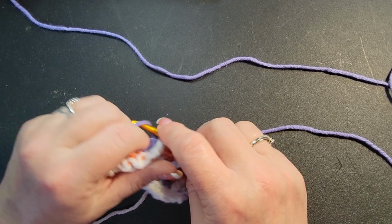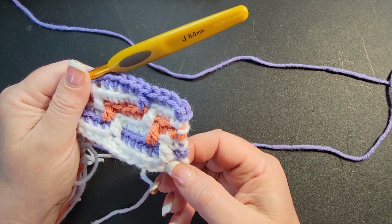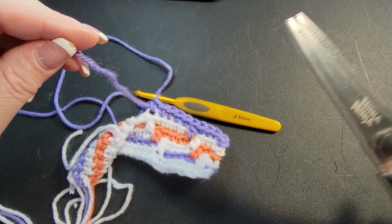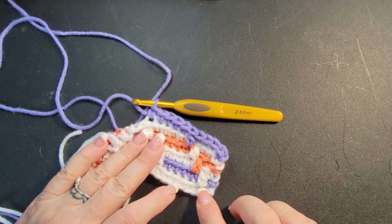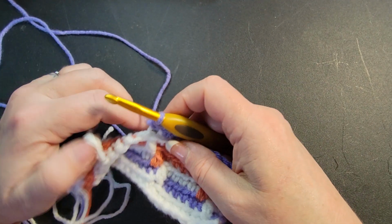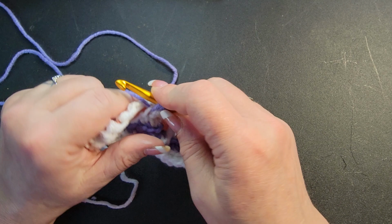Now eventually you'll run to the end, and then you start the first row again. So you just go back and you repeat row 1, or actually row 2. Now let's try it again. 1, 2. Row 3, you repeat row 3 again. And that's it. You just keep repeating until you get to the desired length that you want.